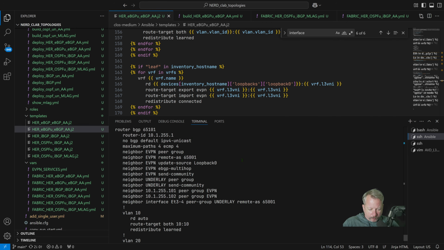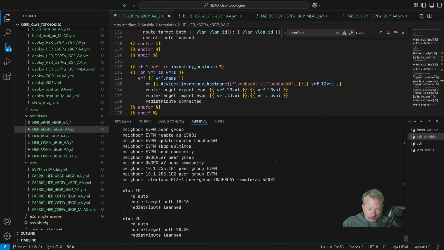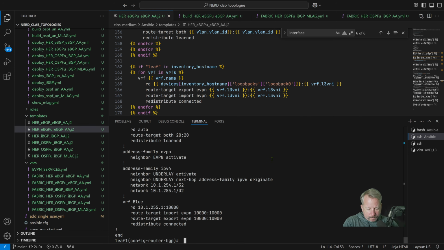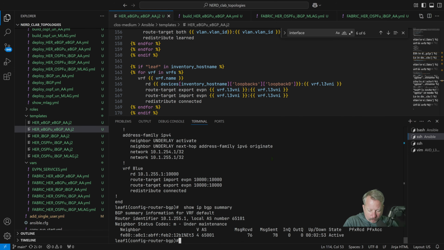So I should have Ethernet 3.4 peer group underlay remote AS 6501. Why do I only have one attempt?